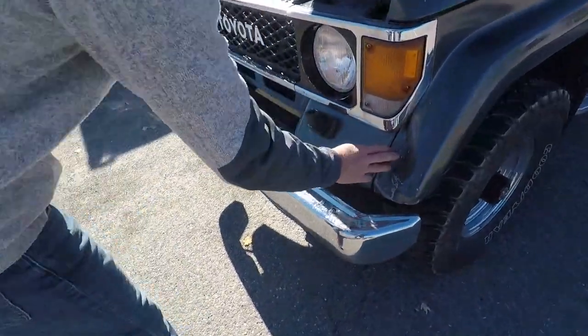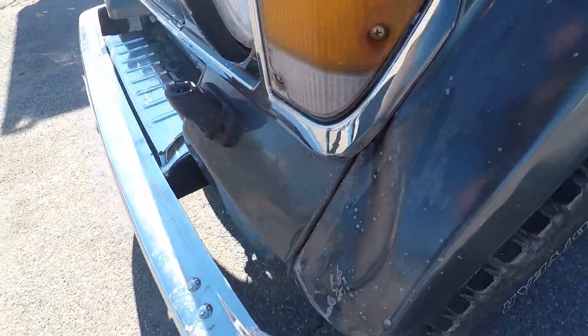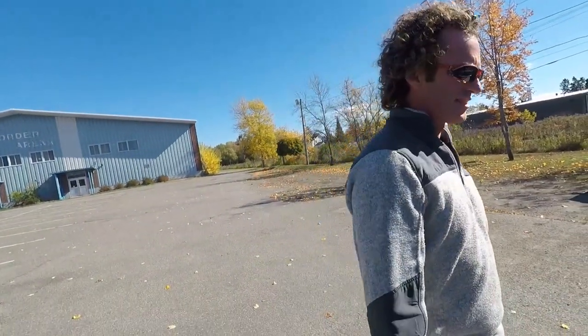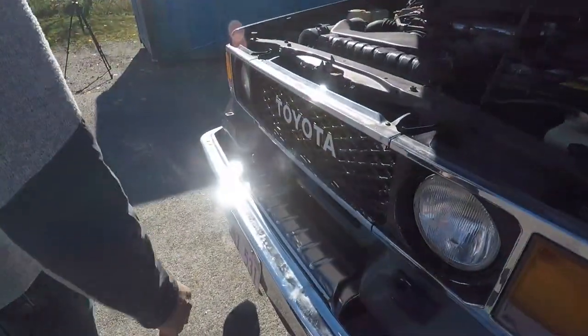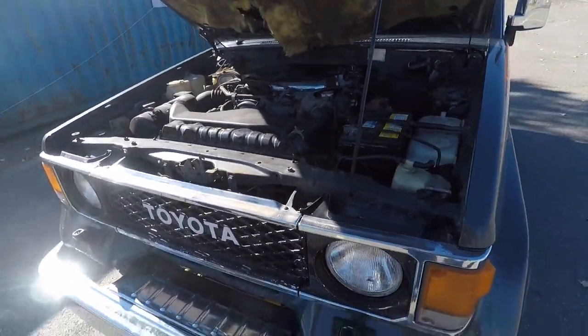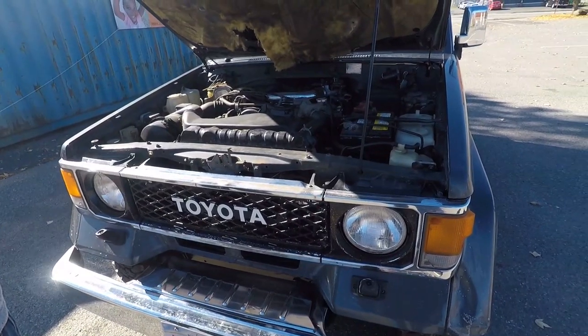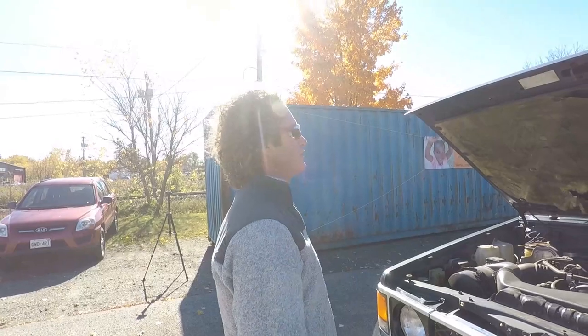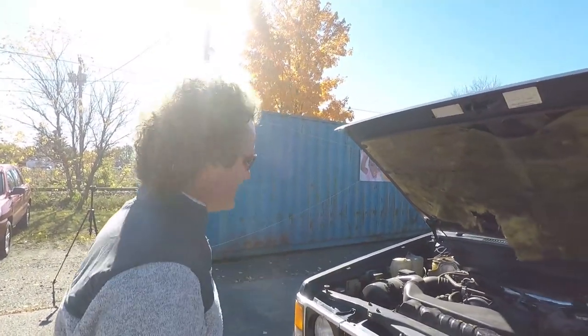There's obviously a ding here, but all indications are that it's original. It matches the step on the front. That's so cool. It's got a kind of built-in step there so that you can reach in. It's a Toyota, so you're very rarely going to have to work on it, just regular maintenance. And who knows, being in Africa, you may actually want to climb up on top of the vehicle. Maybe you're escaping a lion or something. You never know.